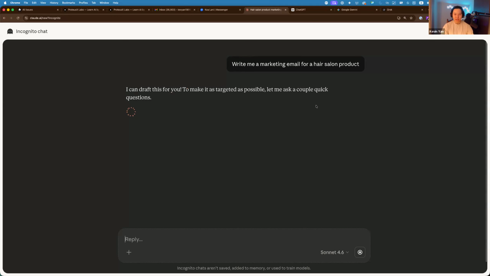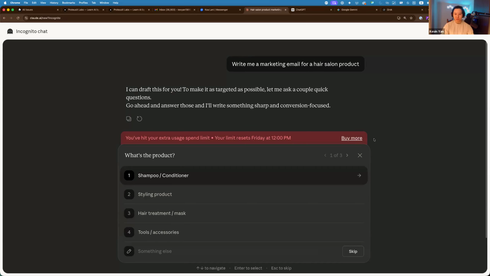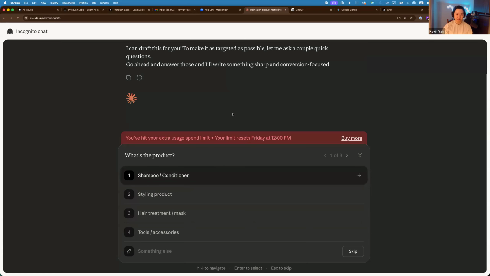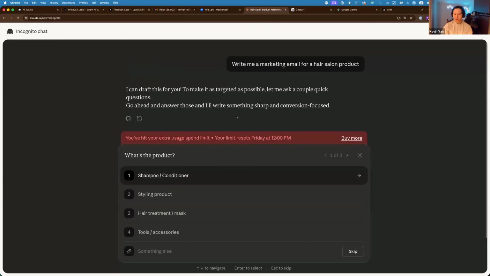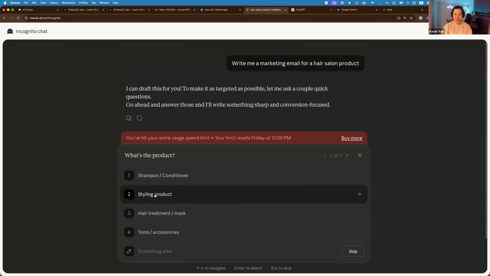Okay, so Claude is actually pretty good about doing this now. They understand that most people don't. Wow, okay, they actually give you selections. Not all models do this. This is a pretty new feature, I think. And this is exactly what you want to do when you ask it to help you write your prompt.